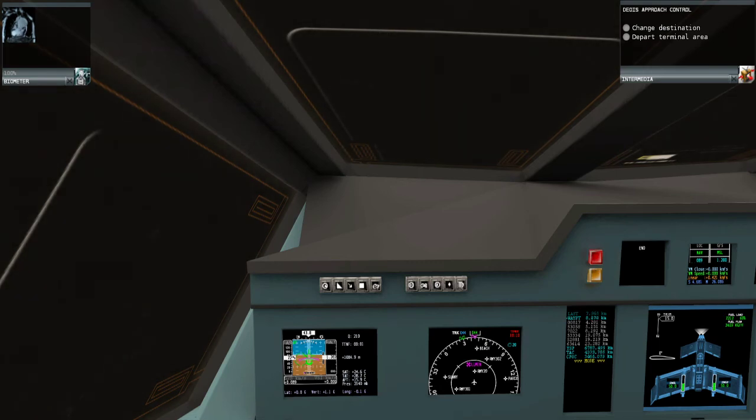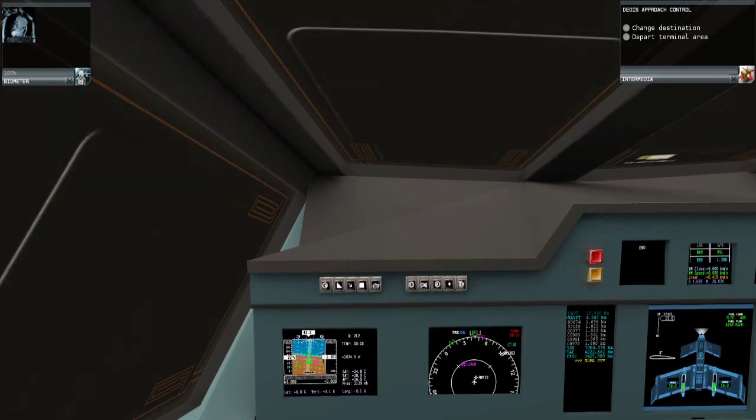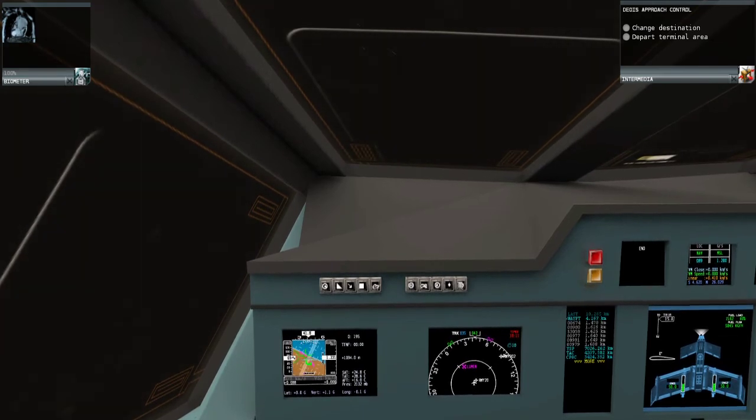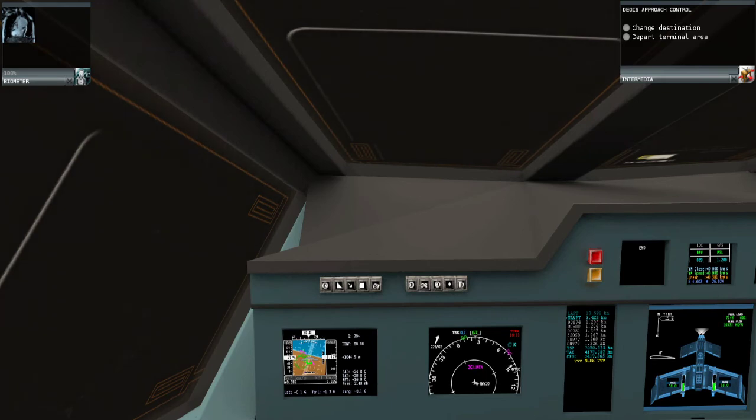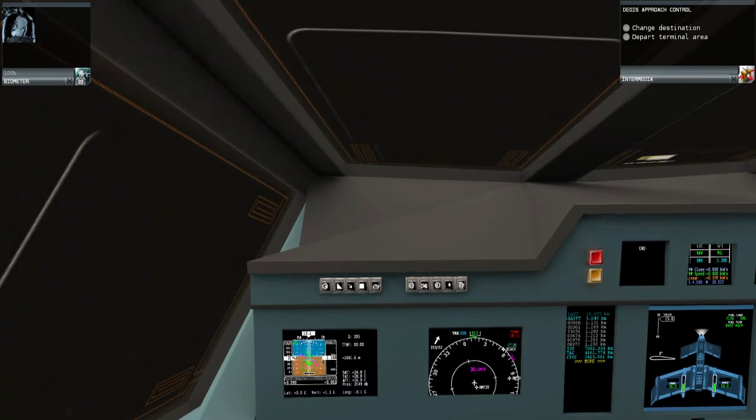Well, in any case, I can do it by hand. Shouldn't be that much of a problem. Now, if it's not gonna turn now, I'm gonna turn myself. It's not turning. Let's do it manually. Now this should be good enough, right? Hopefully. Maybe.